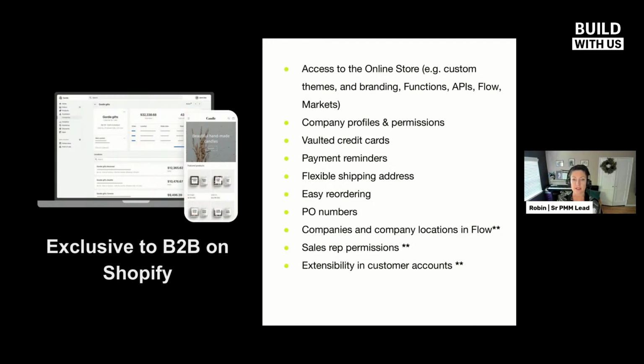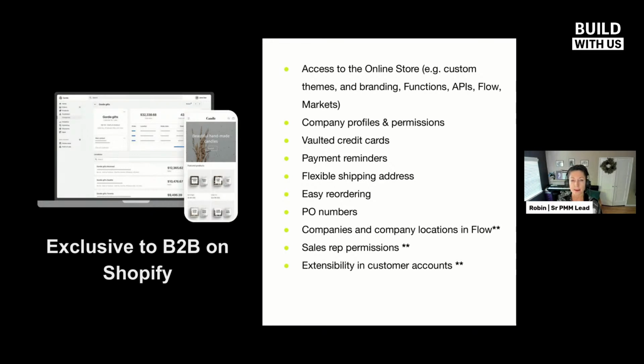Next is payment flexibility and reconciliation. At checkout, wholesale customers can easily add a card on file using vaulted credit cards powered by Shopify Payments. You can charge that card on file whenever payments are due within the admin. No back and forth with your customers required. You can also send payment reminders using Shopify Flow to notify customers of their payments as they become due and overdue.